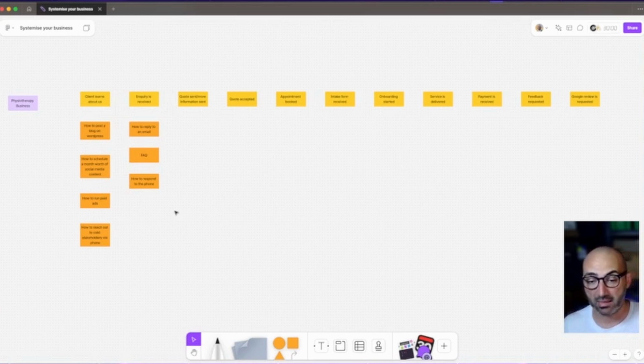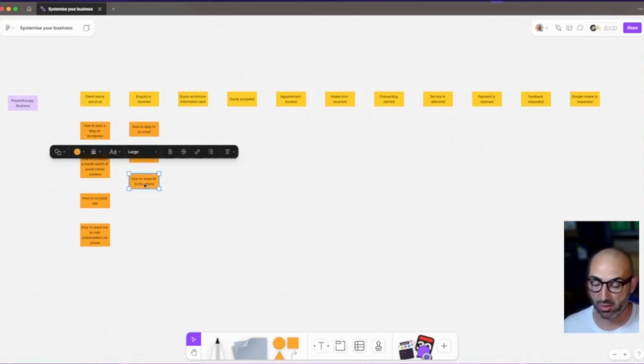And again, this might be a bit controversial. Even if it's capable, you might still need a process, because there will always be a time when someone less capable will have to step in. But that's another conversation. Let's say these three things now: how to reply to an email, how to respond to the phone. So more likely there will be a phone script, some email templates with an index and all the questions that you might get asked, so the admin can copy and paste them into the email client and just send them out.